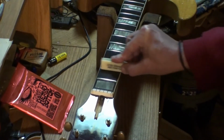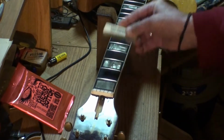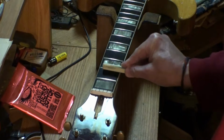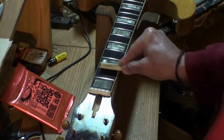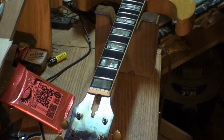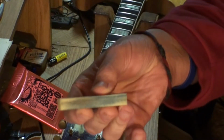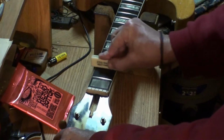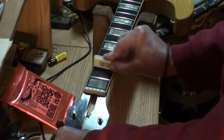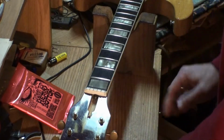These wear out after a while, like everything always does, but I can use these about every time that I use all of them on a guitar. I get a little pan, put water in that and dishwashing liquid. This stuff that you see, you can rub it with your fingers in that soapy water, and it'll come right off. And they're like new again. I ordered them from Stumac. Paid way too much for them. I really don't remember what I paid for them. Whatever it was, too much.